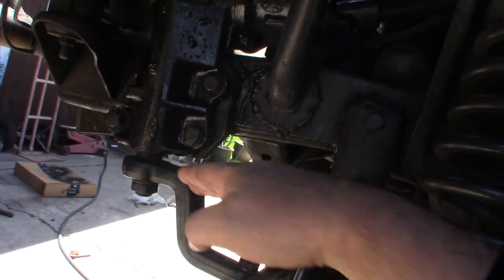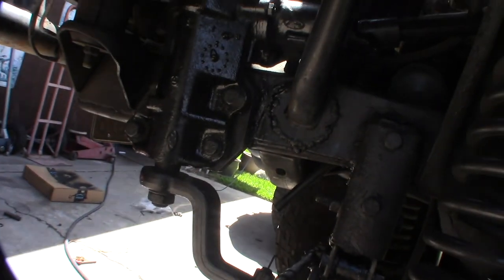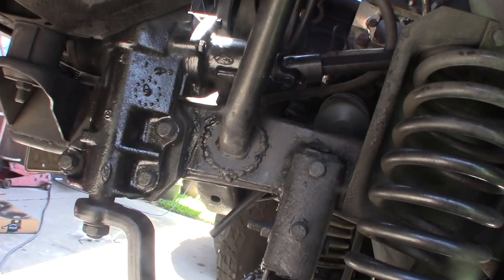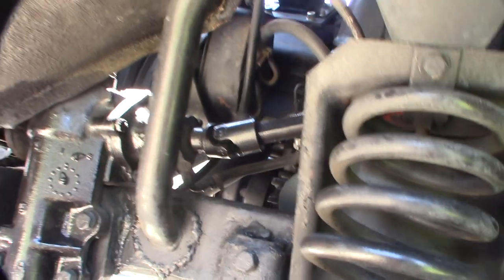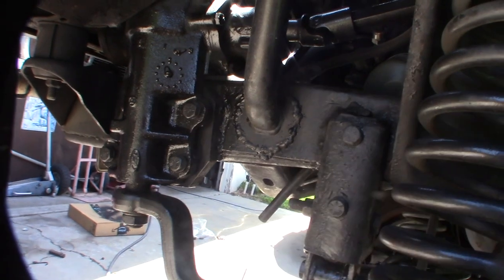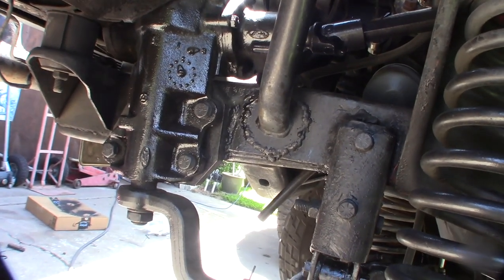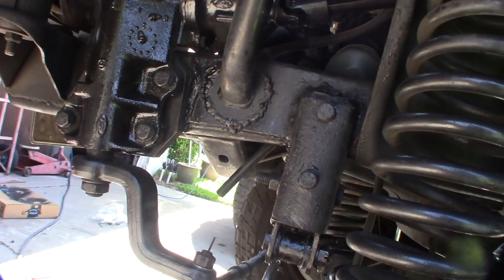So I'm going to have to take it off. I'm going to have to pull down the pitman arm here, and then probably pull from the top because this hoop is in the way. I do have to take those two fittings off and take the steering shaft off. I think that's how I put it in. I've got this reinforced plate right here, and it's all reinforced because for years I was going through trying to fix everything. Like, what the hell's causing my issues?